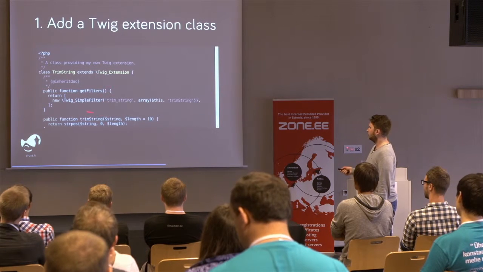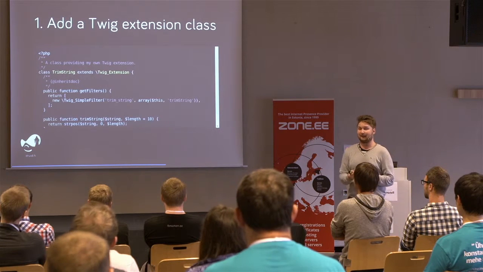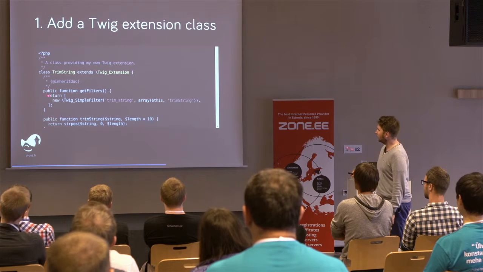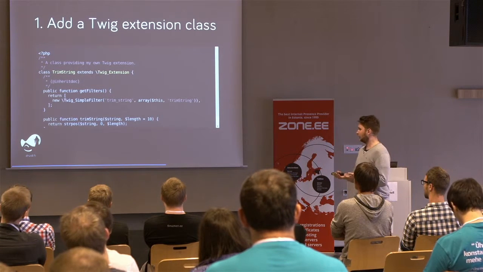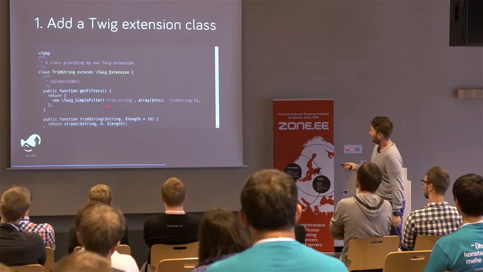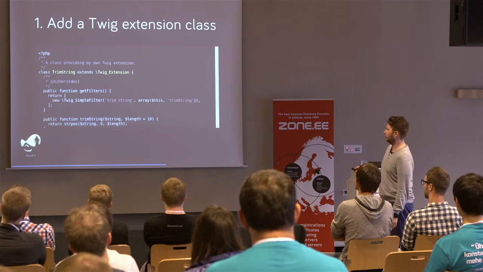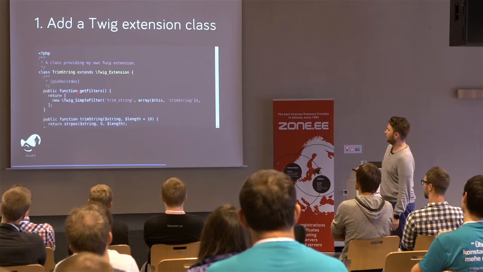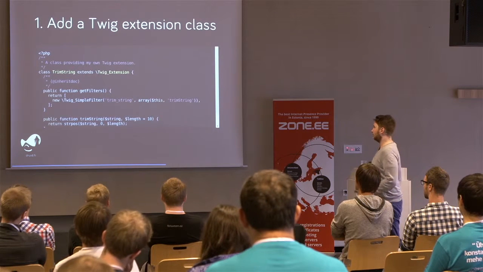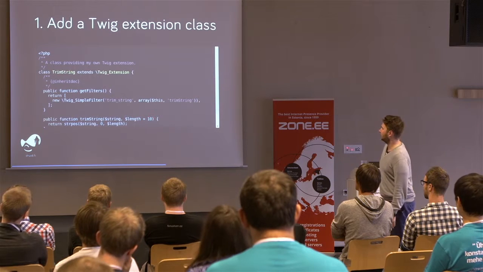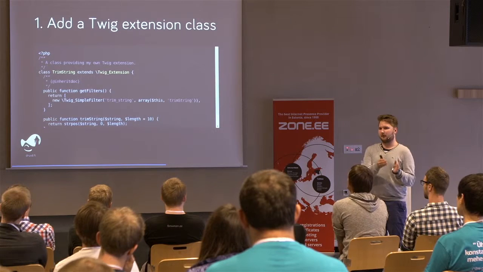What I do here is I return an array of the filters I want to add in this extension. I have one filter that I'm adding. It's called trim string, also in the Twig template. The first parameter that the Twig simple filter takes for the constructor is the name of the filter that is being called inside the Twig. And the second one is the mapping. Where is this function being mapped?